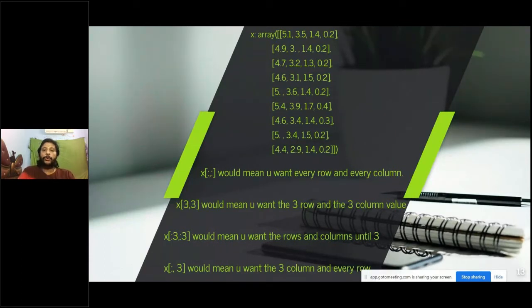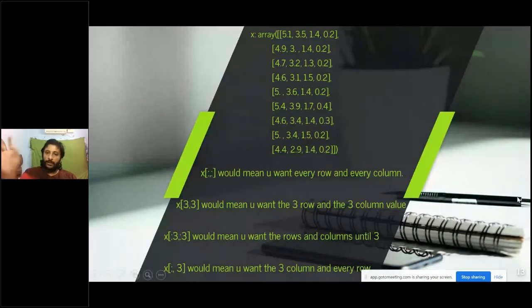The reason is we are going to use these concepts in plotting and creating a chart. Okay, I got an array with the 4 data, considering petal length and width, sepal length and width. Over here, if I specify full colon comma full colon, it indicates I want the entire row and entire column. And over here I want 3 comma 3. Sir, I want only 3 rows and 3 columns, sir.